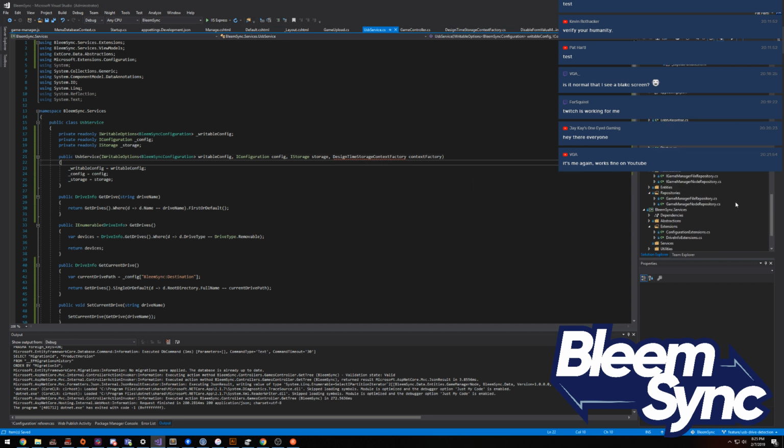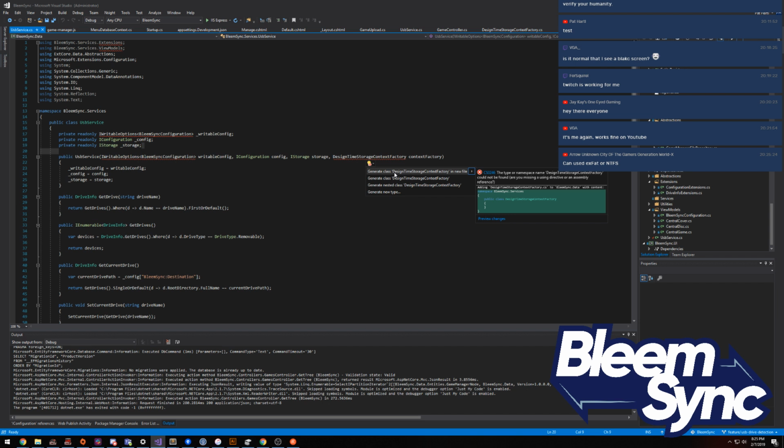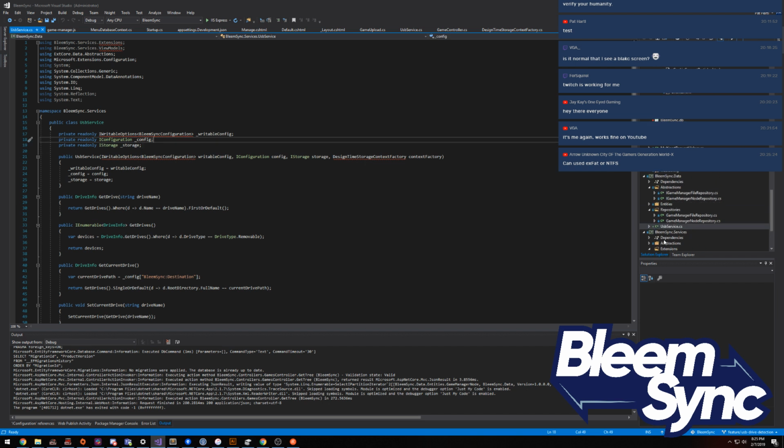How did I put this inside of services? That's why. Let's try moving this inside of data. Okay, let's try moving this here.